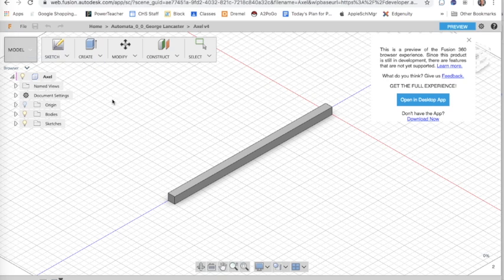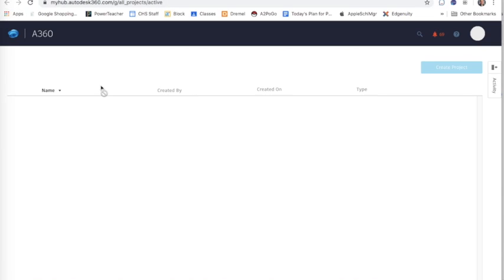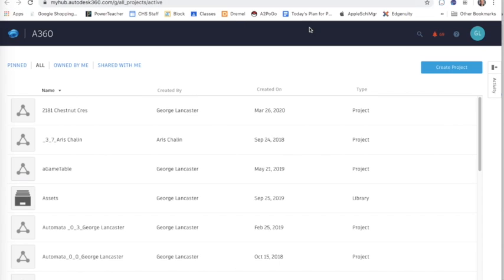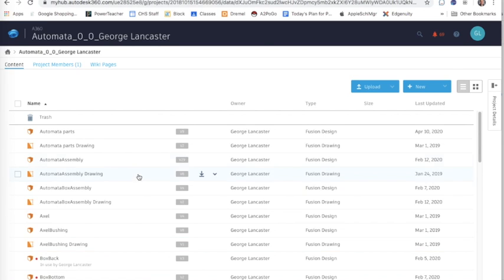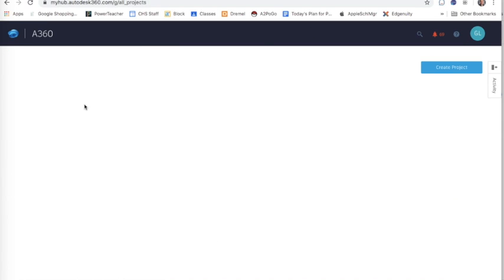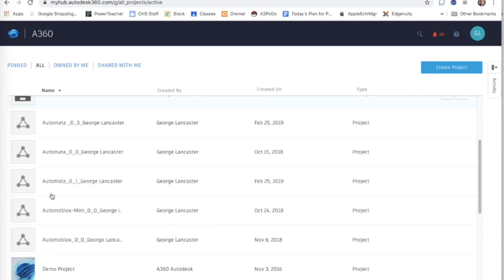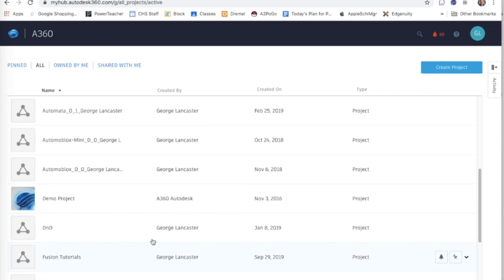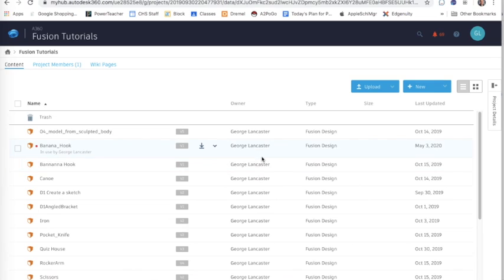So what we're going to do here, I'm going to close this tab and this tab and go back into my Fusion tutorials and show you how to make one of the parts that's assigned for activity number 7. So here, since I'm not modifying something, I'll click New right up here, New Fusion Design.